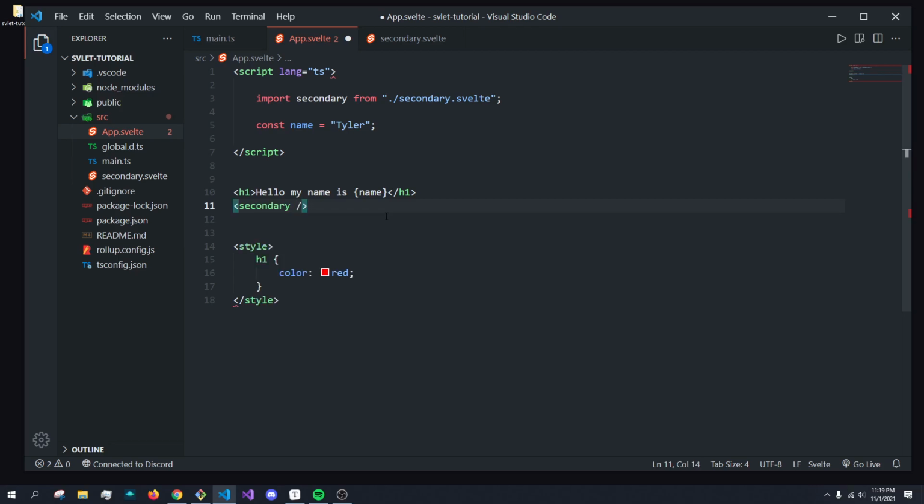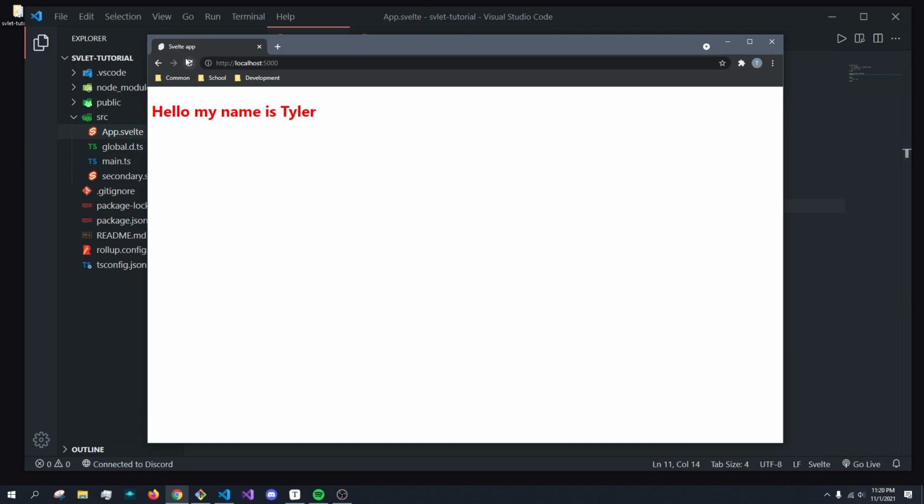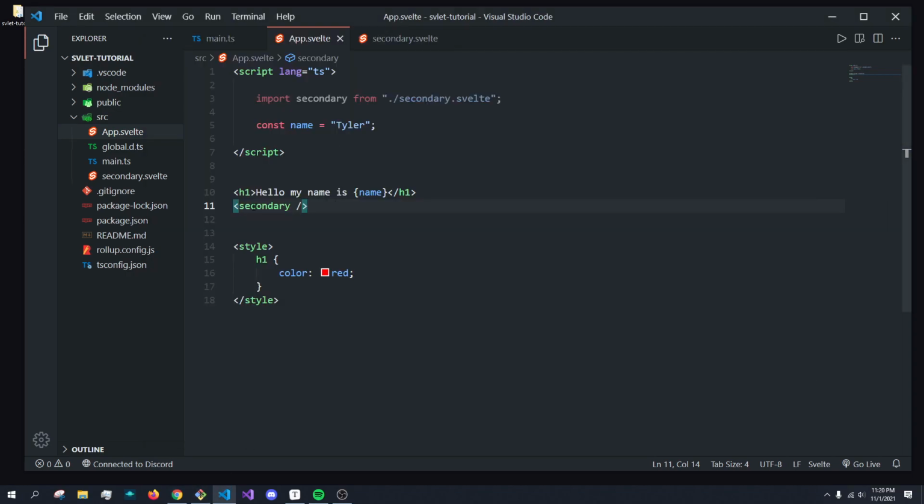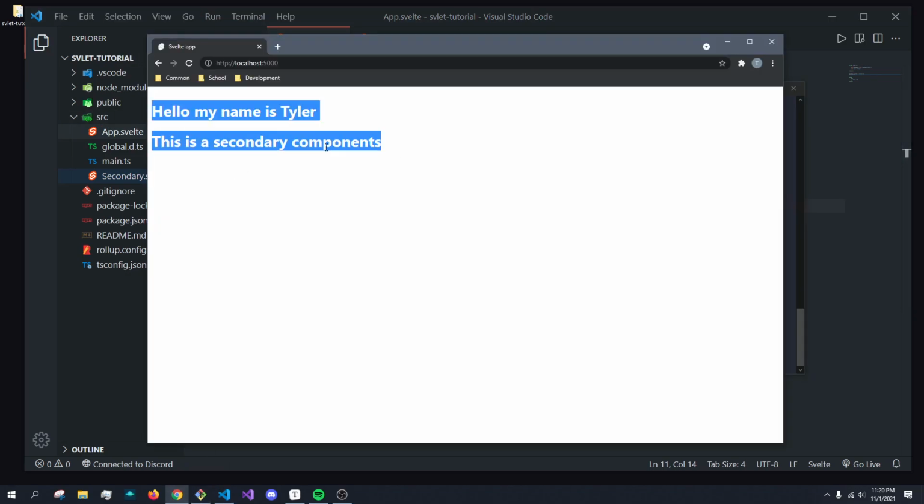And then close bracket. And when we do this, you can see that this will now render. We might want to make this a capital, just to make sure, and then change the spelling to also be a capital. I think TypeScript's having a hard time picking it up. There we go. Yep.